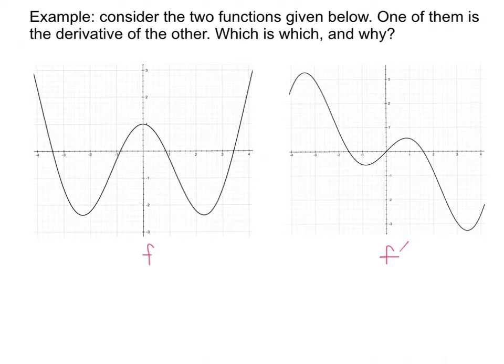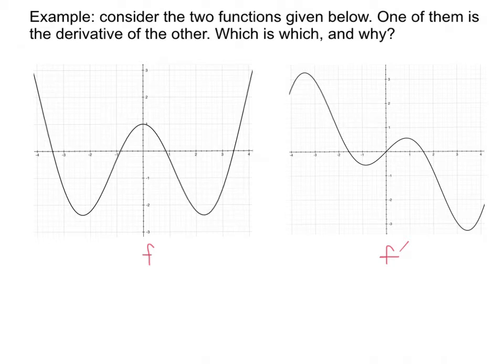We can confirm this by looking at another point. Let's say we jump over and check this value over here, just a little bit to the left of 1. What does the slope of this tangent look like? I didn't do a very good job of drawing it there, but again, it looks like a fairly negative value. The slope there is probably -2 or so. When I go back over here and look at the value of the function there, it isn't negative at all. In fact, it's positive, like a half or so. This is very, very wrong.